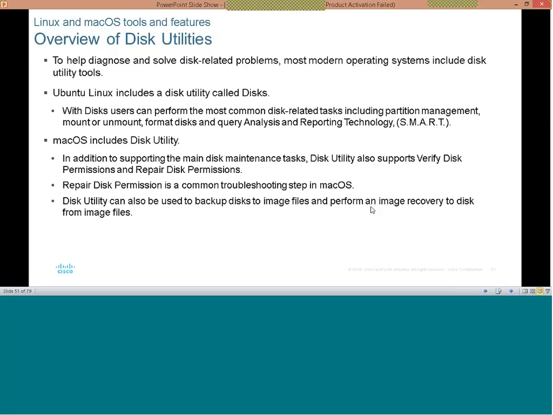In other words, services that you can carry out on the disk to do extra things, such as format the disk, create partitions, do repairs, and all of that. So these are additional services, things you can do on these disks in Mac OS and in Ubuntu.